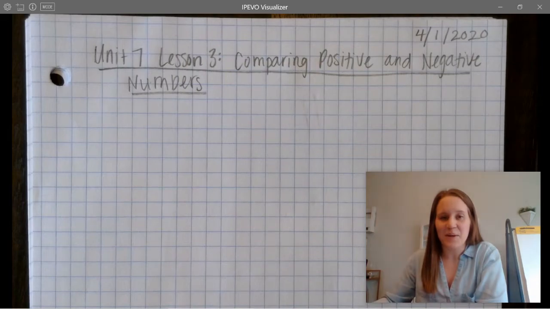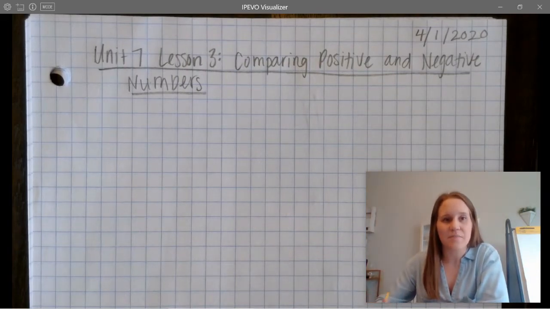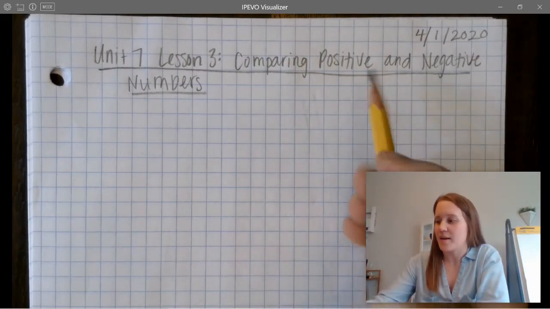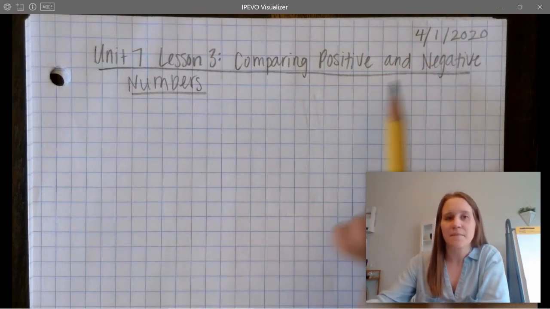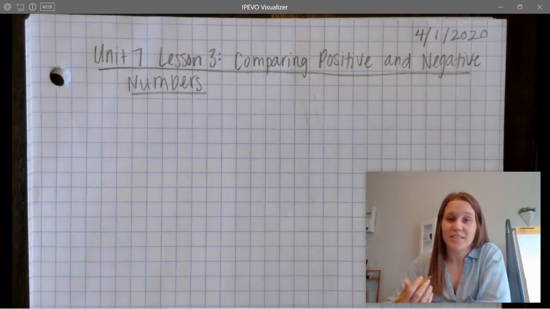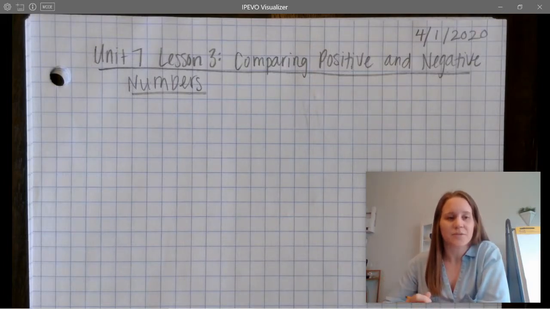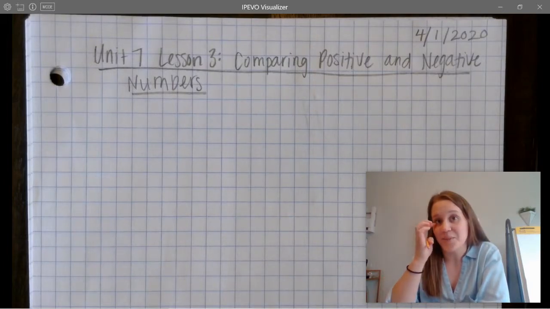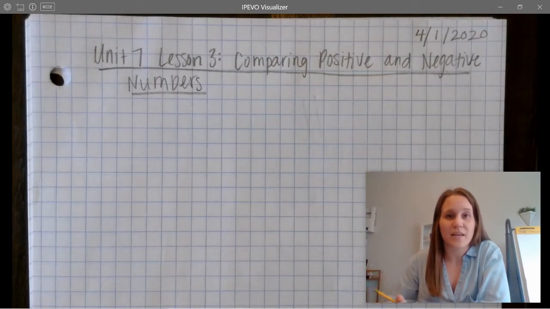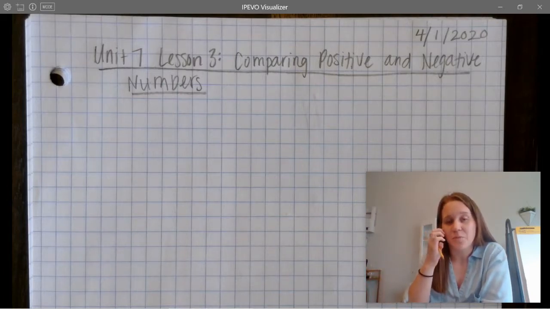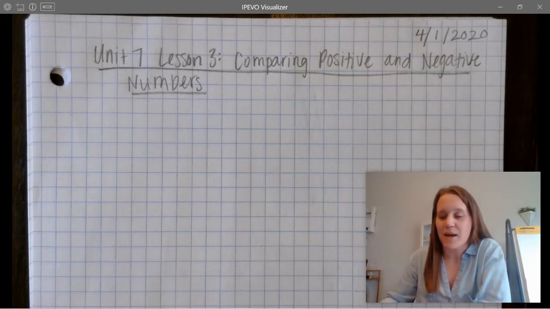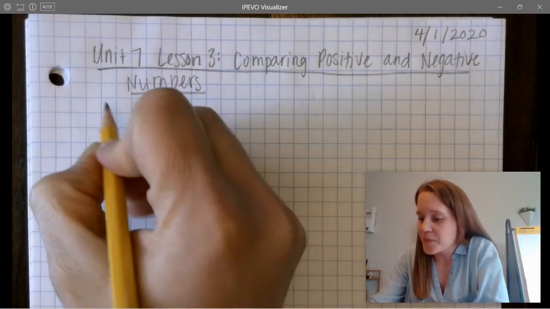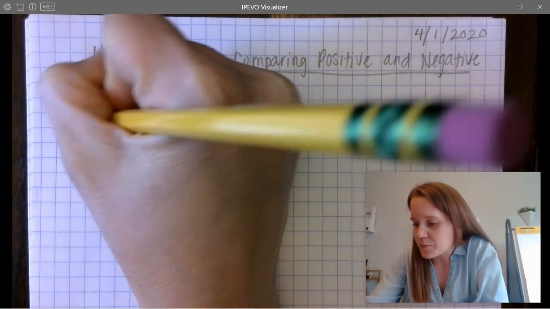All right, so before we get started, our objective today is to be able to compare positive and negative numbers using not just words like this one is greater than this one or this one's less than this one, but also with inequality symbols. So I want to review quickly what those two really important symbols are, and we're going to be using them throughout the class today. So since this will be in our notes, this is a great reference for you to come back to as you're thinking independently. So inequality symbols, I'm just going to put a star.